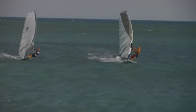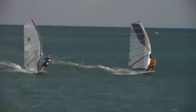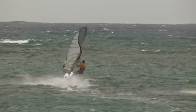So Peter, what's the message here? How would you sum it up? I think the boards have gotten a much bigger range of use, so you can use smaller and bigger sails on the same size board. The boards are riding really low, and you got all the tools we need for this year.